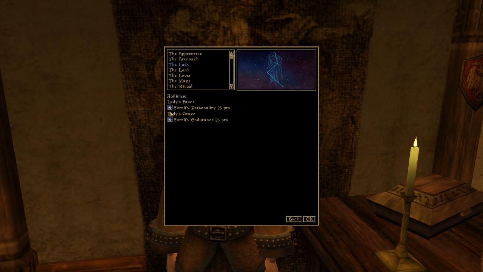Lady's Favor, Fortify Personality, Fortify Endurance. Not worth it. They're spells. Lord, Weakness to Fire 100%. Restore 2 health points for 30 seconds on self. No. Lover, Fortify Agility. Lover's Kiss, Paralyze for 60 seconds on target. Damage Fatigue 200 points on self. He's paralyzed, you can't hit him though. Mage, Fortify maximum intelligence 0.5 times initiative. No negatives though. So that is a thought.